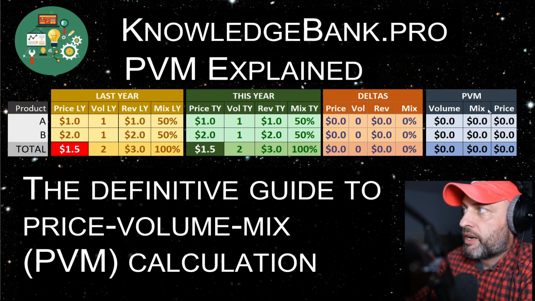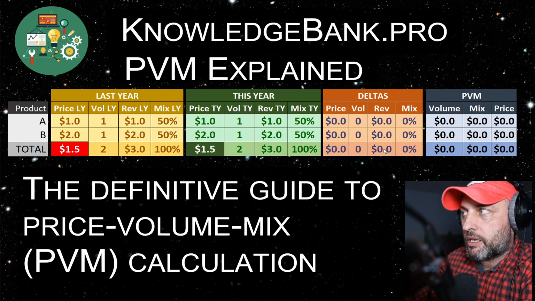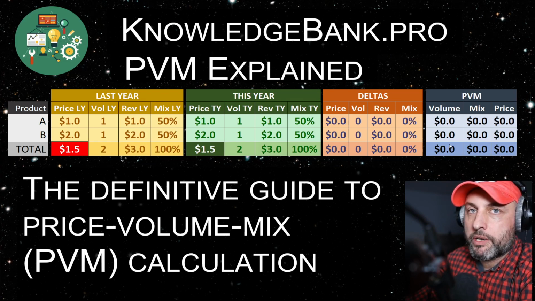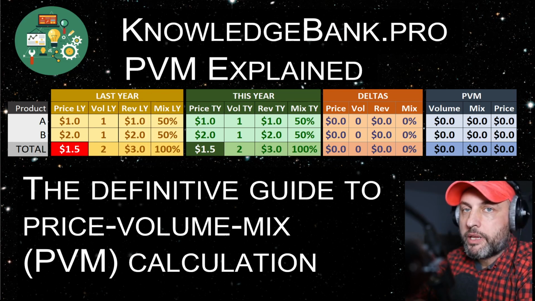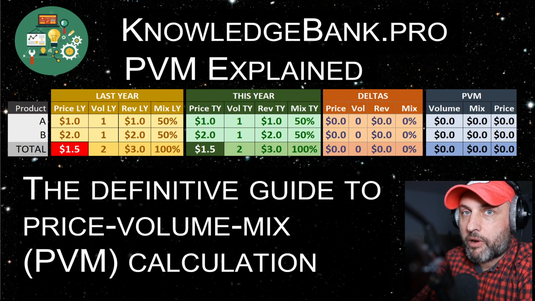At the end, and that's the ultimate goal of our calculation, we create the price value mix breakdown that takes our overall variance of this year to last year and breaks it down by volume, mix, and price components, not only as a total, but also for individual products in our product portfolio. So I think everybody has a pretty good idea of what volume and price components are, although I argue that what you think the volume component is not really what it actually is. So we'll talk about this in a little bit. But I think you're probably comfortable with volume and price.